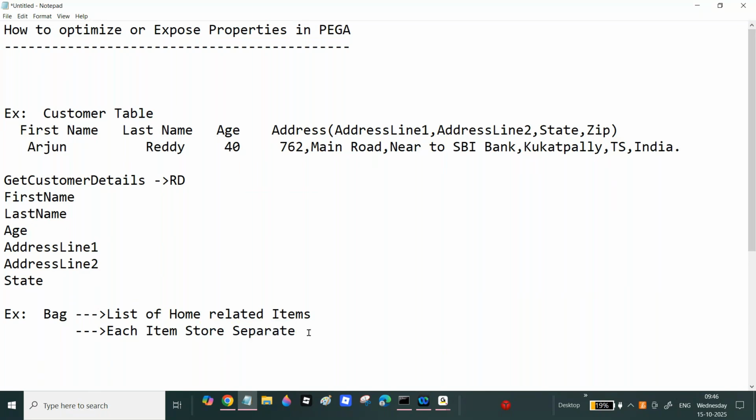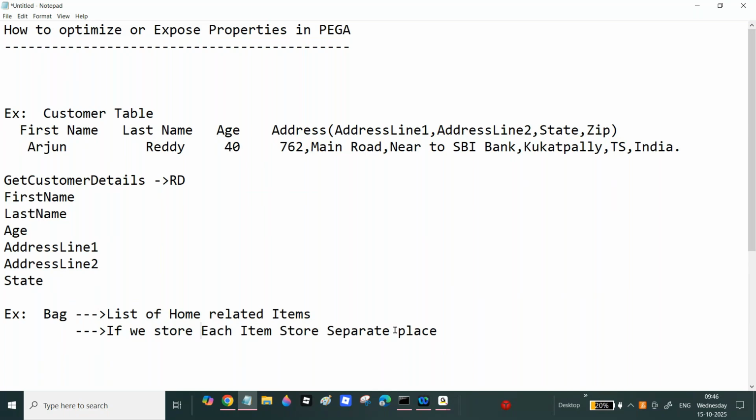If you store separately, whatever item you are looking for, easily you can identify, or not? If we store each item in a separate place, easily we can identify whatever item you are looking for.